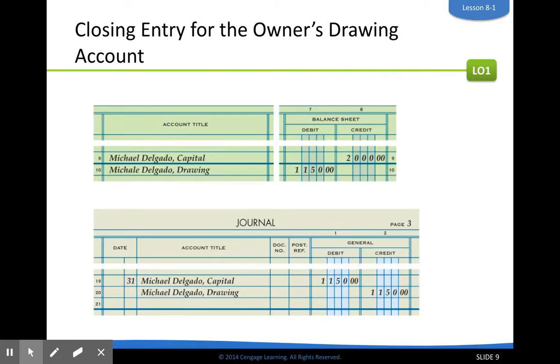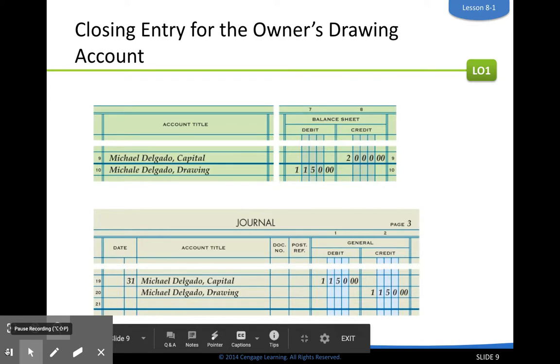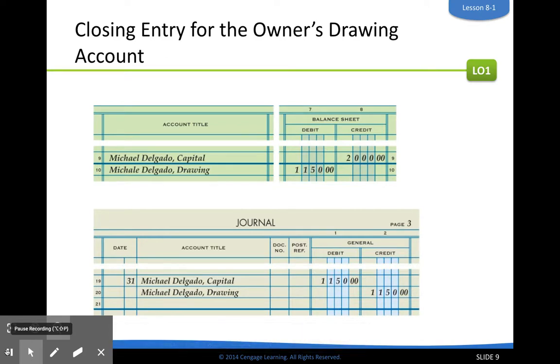Now we need to do the same thing, but for the drawing in the capital account. So we need to close out our drawing, similar to how we did our balance sheet, where we took our capital account plus net income minus drawing. We're going to do that again, just as we did with the balance sheet. So we're going to do the opposite of what we have up there for our drawing. In order to cancel out our debit drawing value, we need to credit it.